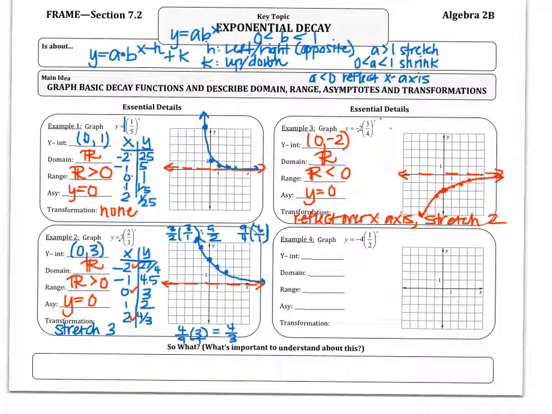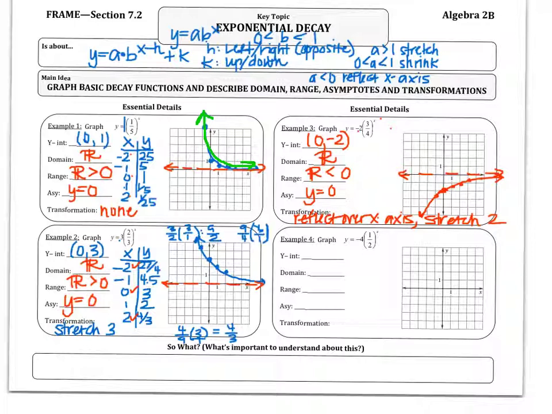If you look in this section, we're talking about decay, and so our graph goes down. It starts high and then goes down as it gets close to the x-axis. Where when we did growth, it went up. We started by the x-axis as we read from left to right, and it went up positive. And so at least no matter what, you should be able to look at an equation.